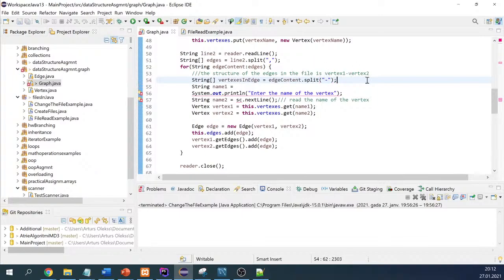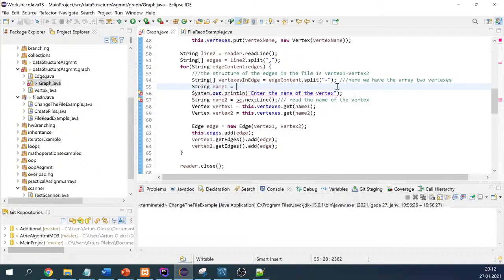So here we have the array of two vertices. Choose the first element vertex 1, the second element vertex 2. So we just put this string basically in the middle.